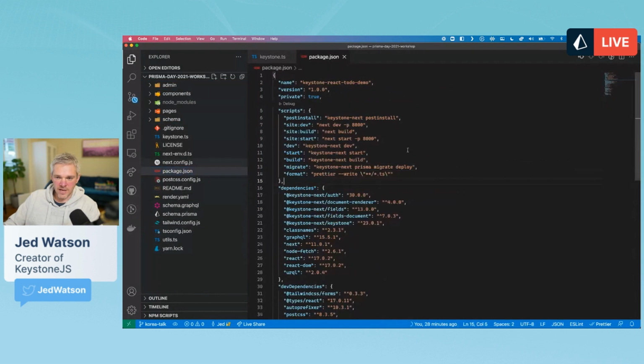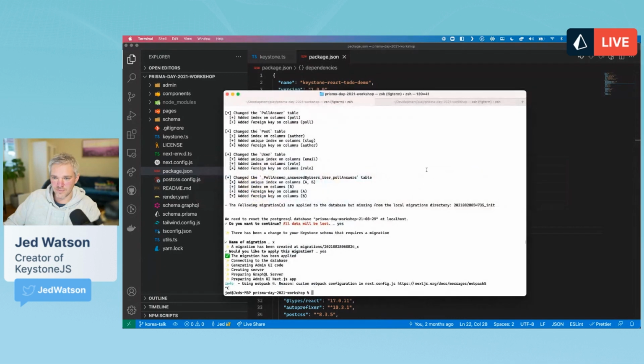So in my package JSON, what we've got here is actually two different applications in the same repo. The first one is a Keystone application, which I can run using yarn dev. And then I've also got a Next.js app in the same repo, which I can run using next dev. And in other projects, normally we might use a monorepo, or we might have the front ends in a different repo to the back end. I've just put them together in the same repo for this demo to make it a bit simpler, but you're really looking at two applications running side by side. There are the Keystone packages and the Next.js packages.